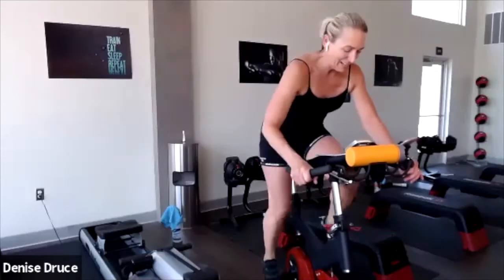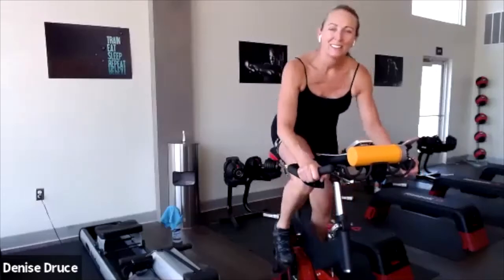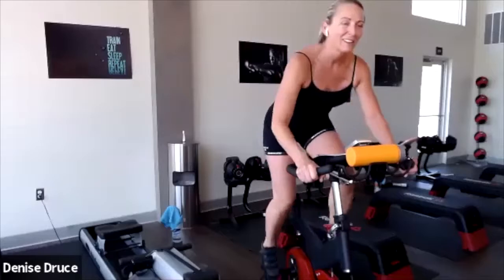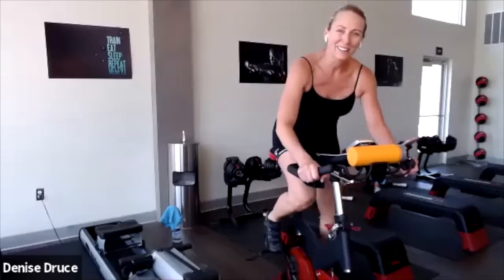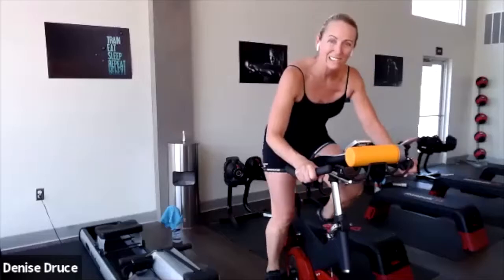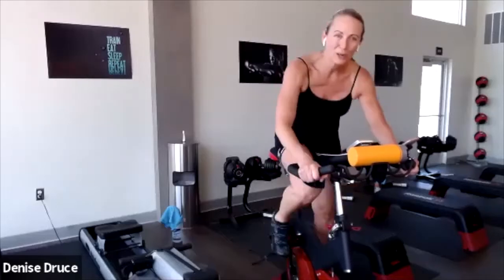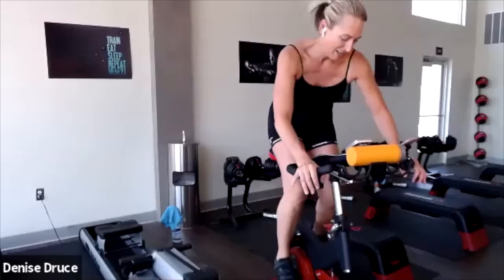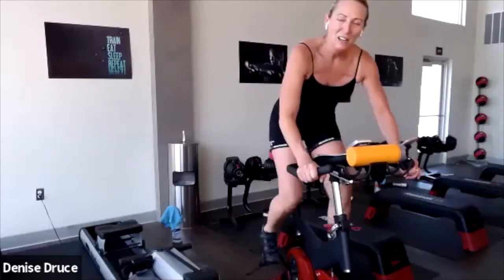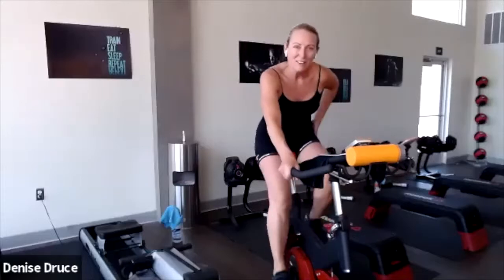Deep breaths, everybody. You feel your body getting warmer right now. Tailbone is pointed back. Chest is lifting forward. Looks good. All right. Are you ready for some hard work? Got about a 7-minute warm-up in.